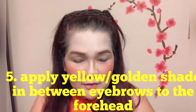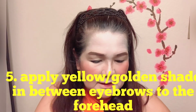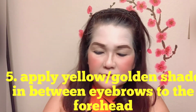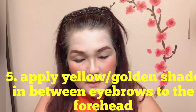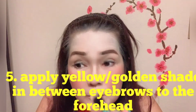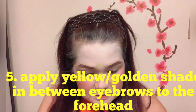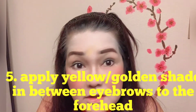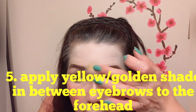So right now, I'm going to apply the yellow or the golden one. And I'm going to use this e.l.f. And this is what I'm going to use. Basically, I think I'm just gonna use my finger here so I can put a lot.